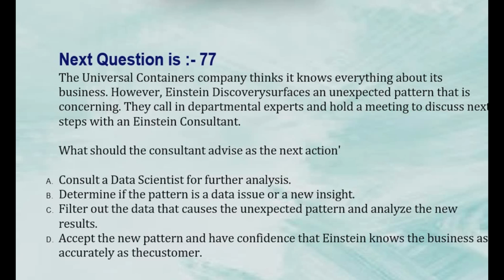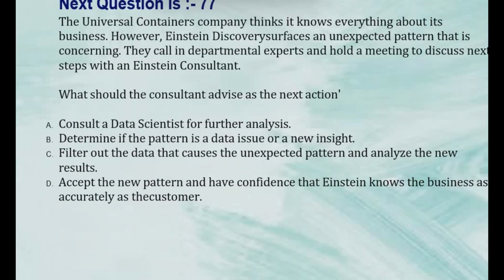Option A, consult a data scientist for further analysis. Option B, determine if the pattern is a data issue or a new insight. Option C, filter out the data that causes the unexpected pattern and analyze the new results. Option D, accept the new pattern and have confidence that Einstein knows the business as accurately as the customer. Correct answer is option D.